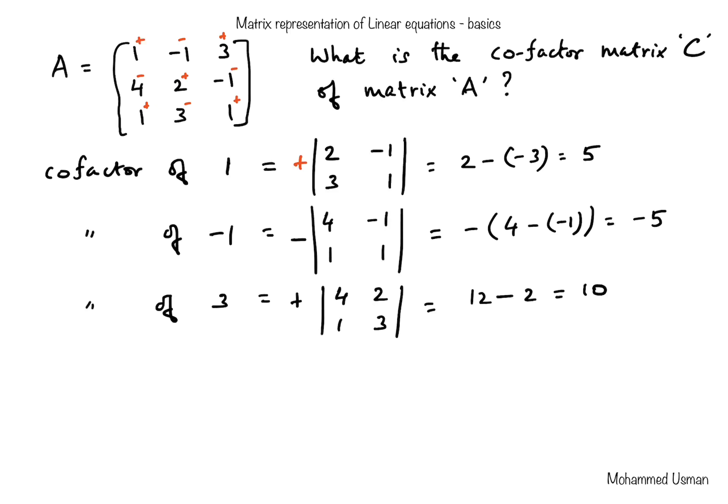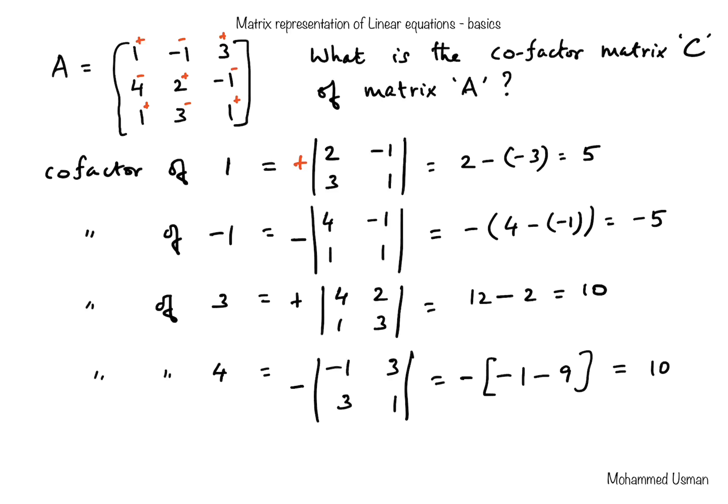Similarly, we'll do it for the second row now. Cofactor of 4 is equal to, we'll have to close the row and column. The row is here where the 4 is present, and the column is here where the 4 is present. So we close this column and this row. We are left with these 4 numbers: minus 1, 3, 3, 1, and we find the determinant of it. And of course we should not forget the positional sign, which is minus here, so we put that minus in front. So that will give us minus 1 into 1 is minus 1. We are cross multiplying now. Minus 3 into 3 is 9. So minus of minus 10 will become 10. So the cofactor of 4 is also equal to 10.